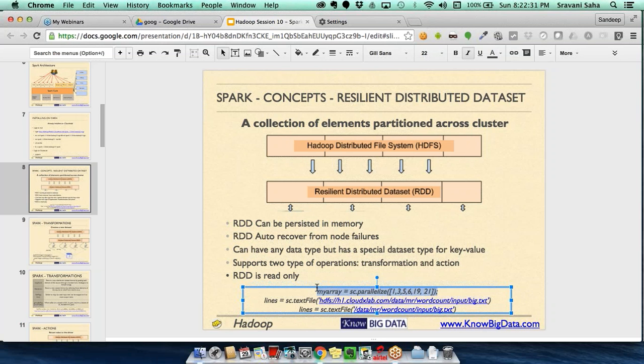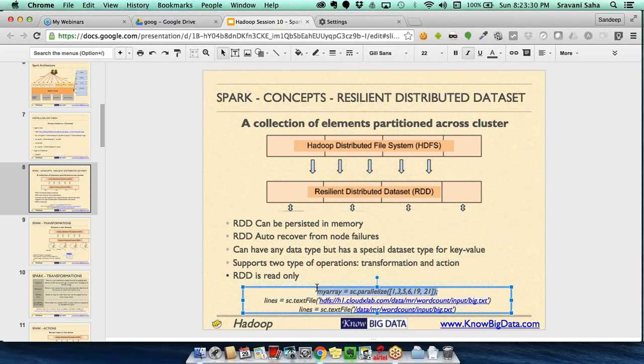Almost every data related language has a construct that represents an array of the data. And here in Spark, that array is called RDD, Resilient Distributed Dataset. This dataset does not always have all the data loaded into it, but it is kind of a relationship between the actual data and an array. The way in an array you have pointers to external data, similarly RDD sometimes contains actual data and sometimes contains the pointer or the information about actual data. So the way you look at an RDD is as an array of records. A record can be an individual object or any complex object, or it could be a key value kind of object.